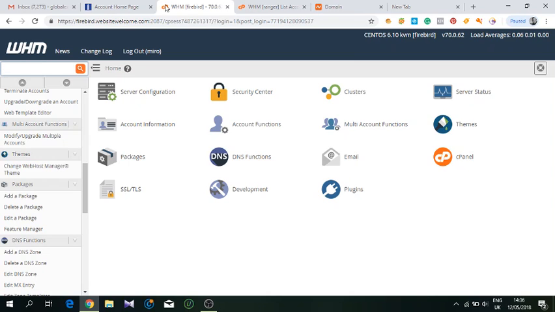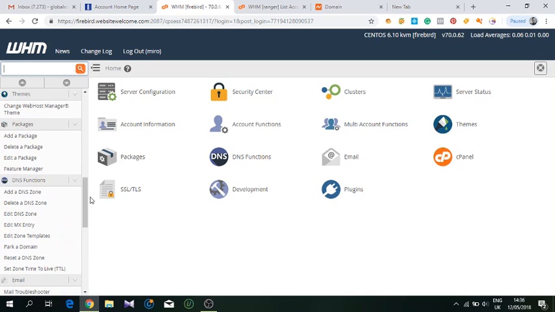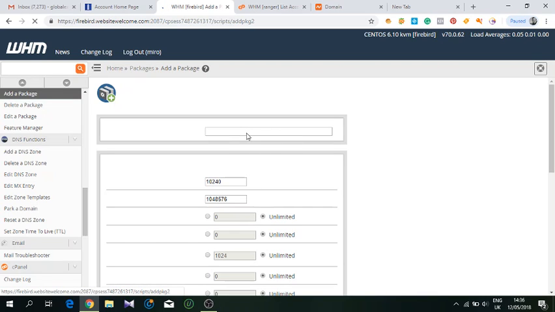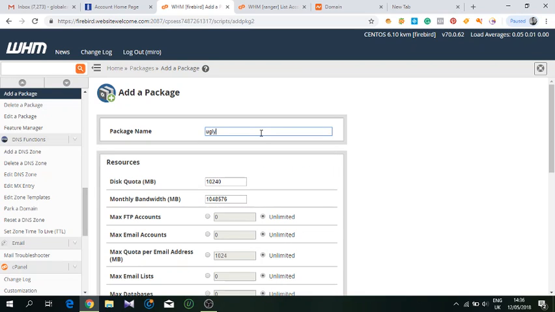Okay, so here I'm in my web hosting account. This is the reseller account, so that's why it looks like this. And the first thing that we want to do is to create a package. So I click add package, and here we need to call the package something. I usually call it the website name, and the website I'm transferring is uglyart.net. So this is our website, so that's how we call the package.